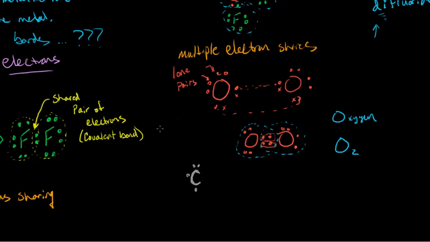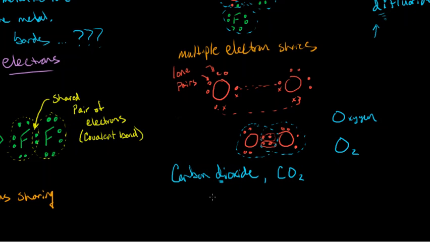The one I want you guys to look at right now is we're going to make carbon dioxide. You guys should know the formula for carbon dioxide. What does that di mean? 2. So this di means 2. You guys have heard of this before. It's carbon dioxide. But here's how it works.